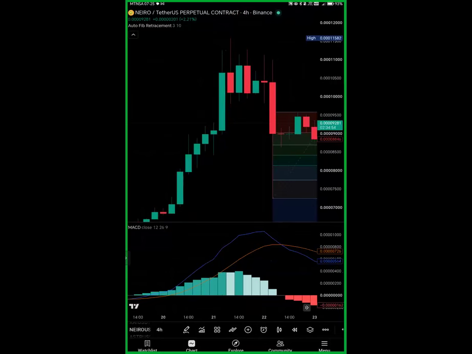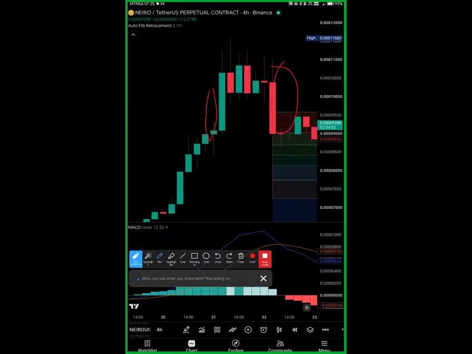Okay. So I also want you to take note of the long shadows that I was talking about, right? When price is rising or when price is falling, I want you to take note of the significance of long shadows, whether it is on the upper shadow or on the lower shadow, or on the lower part of the body. But I just want you to see the significance.